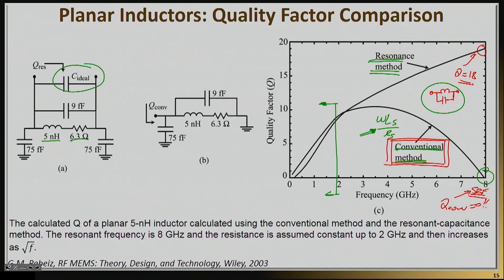To close the discussion on the pros and cons of different Q definitions: if you dig really deeply into the Q concept, you will find that Q is a metric that as an undergraduate student you take as a given with no questions asked; as a graduate student you start getting confused; and as a professional you realize it is just a metric and nothing more. It only gives a fairly rough idea of how good a device might be. You have to pay close attention to how you plan to use the device to determine whether the Q you have calculated has any meaning or not.